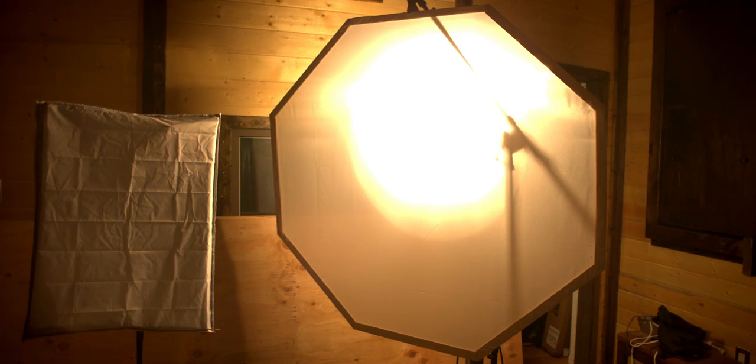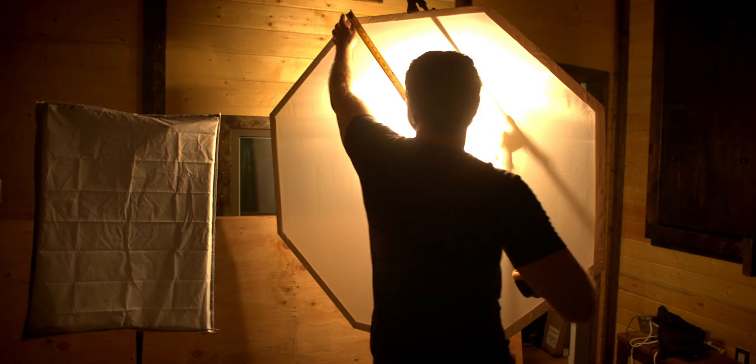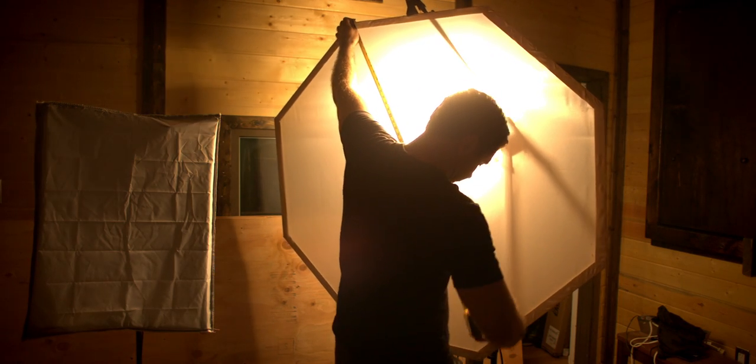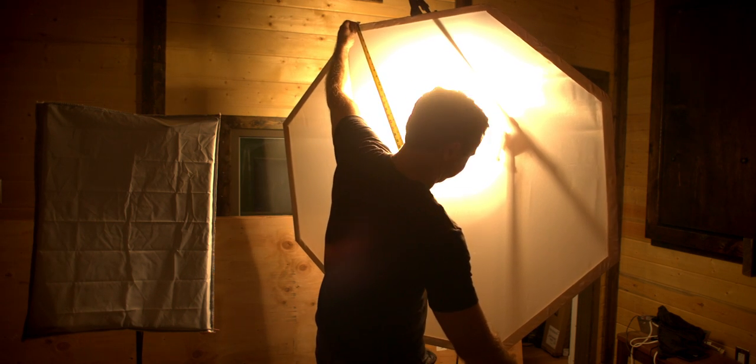I've opted to make an octagonal diffuser because round lights are arguably more natural looking than square ones. Here you can see a square catch light on the left and the octagonal one on the right. It's a subtle difference, and a square eye light can make a lot of sense when you're indoors and the light is coming from a door or window, but building a square frame just isn't all that exciting, is it? I made my frame 52 inches at the longest diagonal.